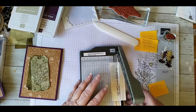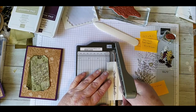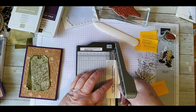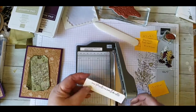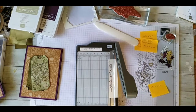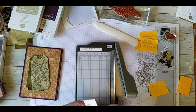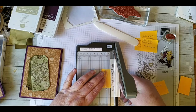And I like to use this piece of Perspex plastic here as a guide of where I'm going to cut. And I'm just going to start off by cutting the top of my piece of cardstock there, my sentiment. And then once I've done that, because I've got not much there to play with, I'm going to add a little handle onto this just to give me something to hold on to. So I just get a bit of post-it note and I'm going to stick that on there just like that.